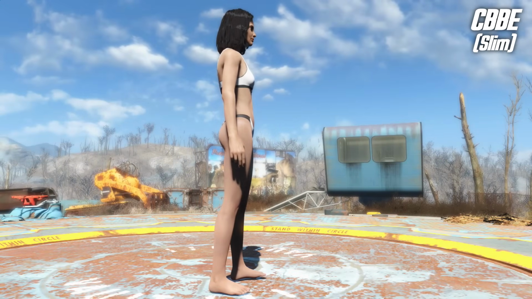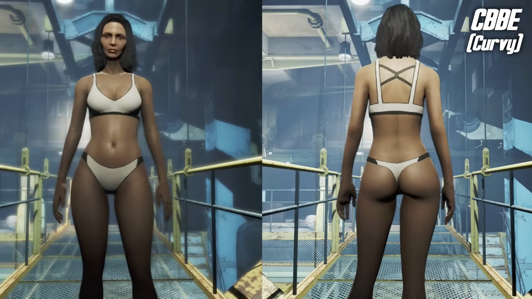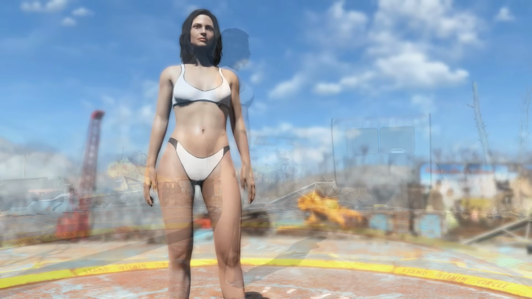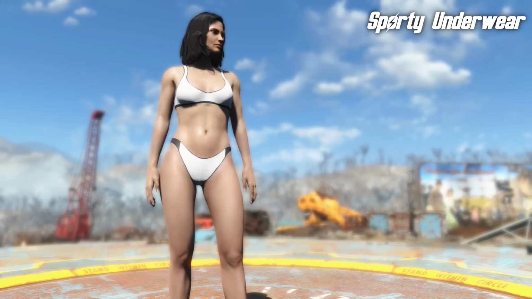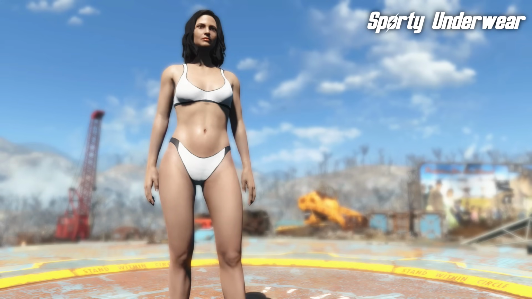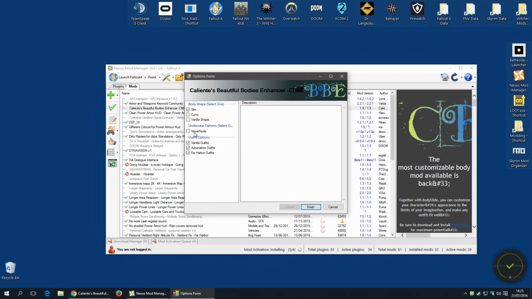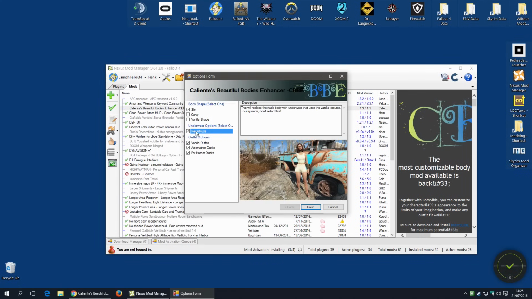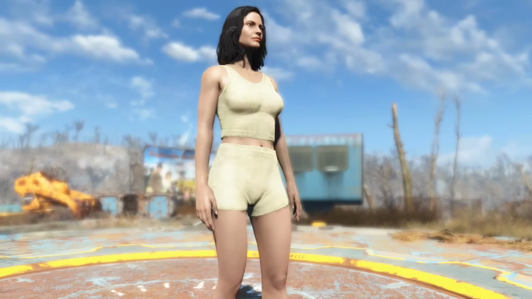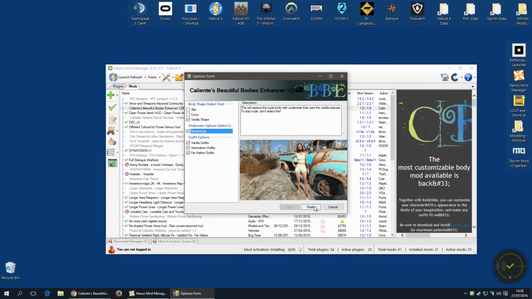Now don't worry if you think you may change your mind. With the BodySlide mod, you will be able to change your mind as often as you like, whenever you like. By default, this mod comes with a completely nude female body, and if you want underwear, you have to install an underwear mod and wear those items. If, however, you want to always have some underwear on, select the Never Nude option. That will give you some lore-friendly 50s style underwear that you can use in-game. I am going to choose the vanilla shape and the Never Nude option.